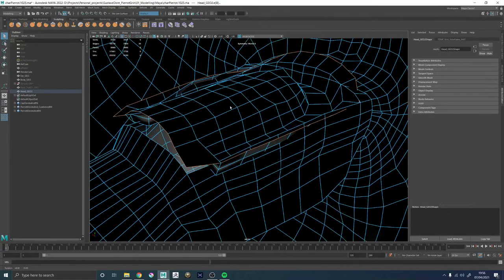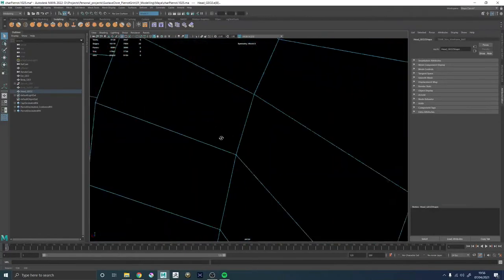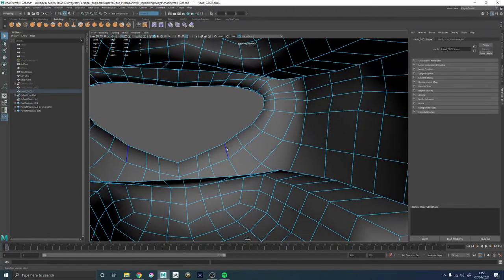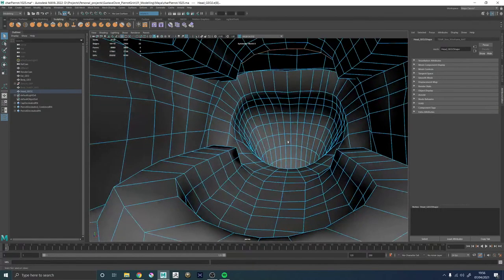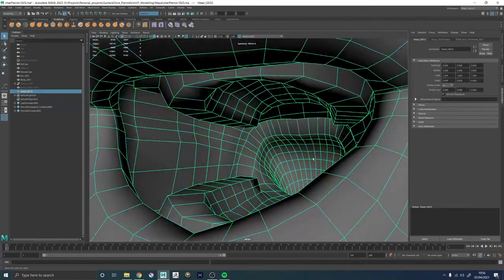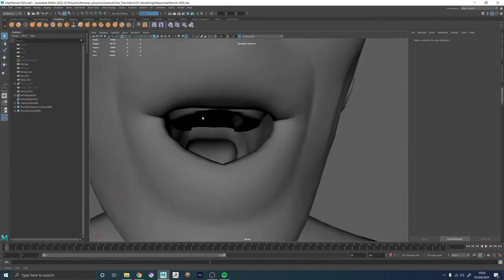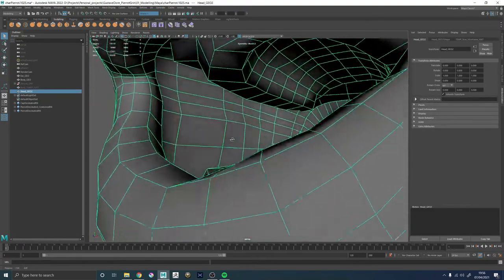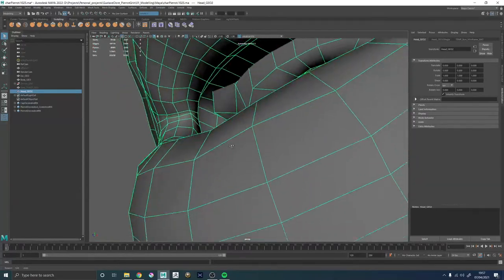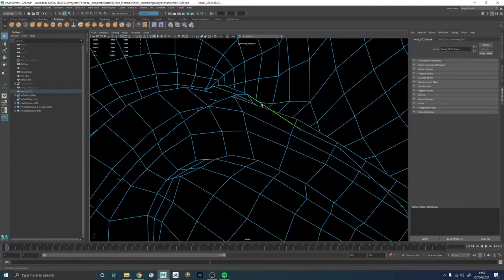So what's going on? Why can I connect you but not you? Topology on the inside of a mouth is such a nightmare. It's something I've never tried before, and it's something I don't think I'll ever try again. Alright, so that should line up, so why is that not? Because that and that are the corresponding edges. Merge.